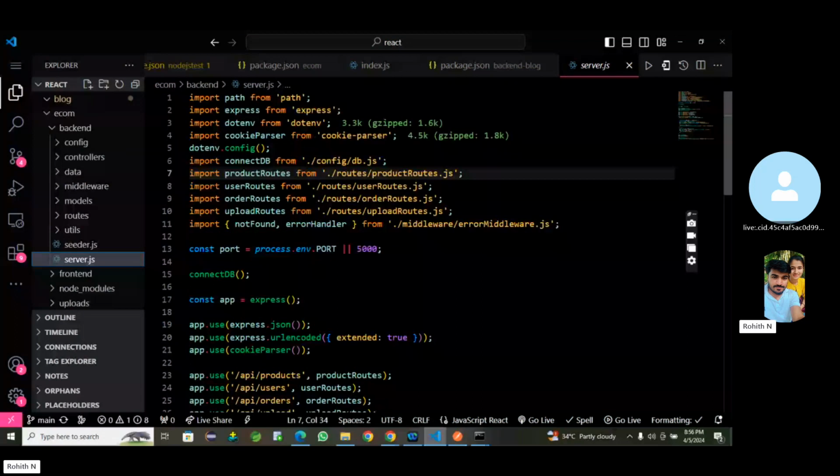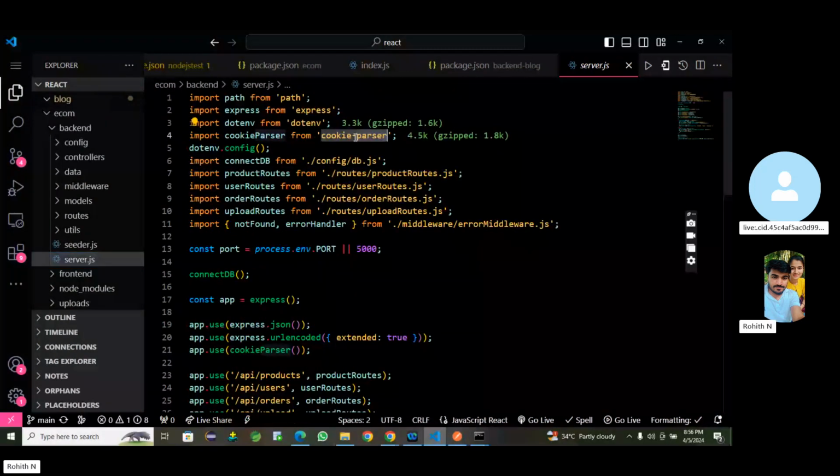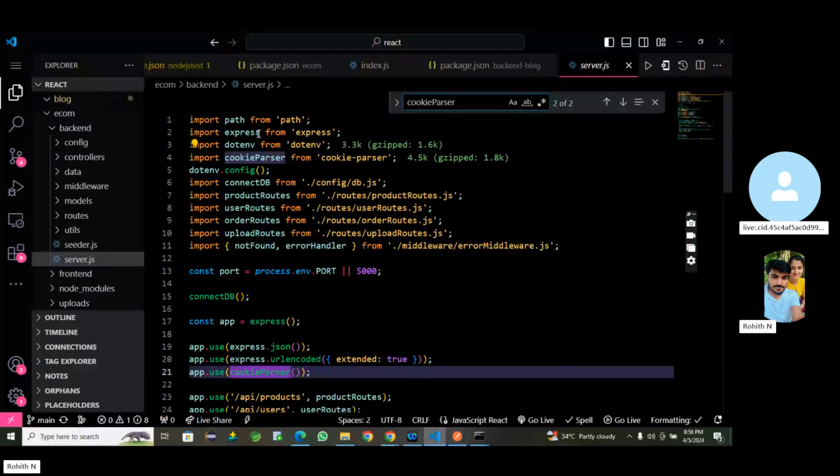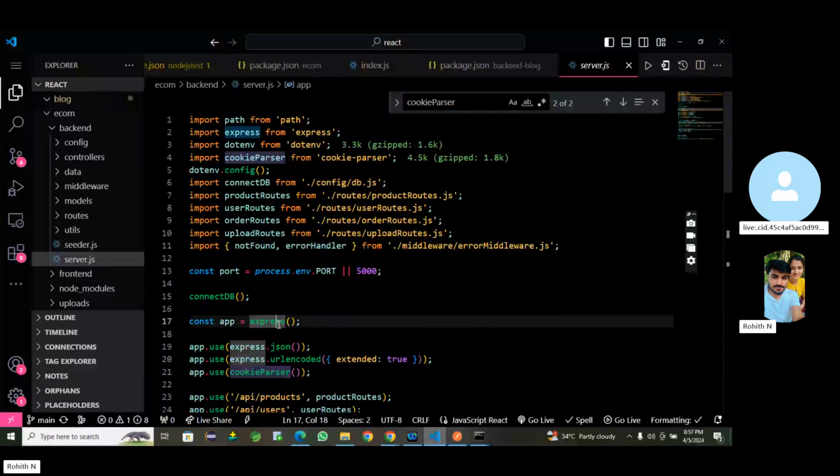So here cookie parser is there, right? And Express is there. Why are we using Express in a Node.js project? When you are fetching the backend script from Node.js, at that time you are hitting the server. So instead of explicitly creating multiple requests from the backend with HTTP, we are using an Express module. It reduces your effort.